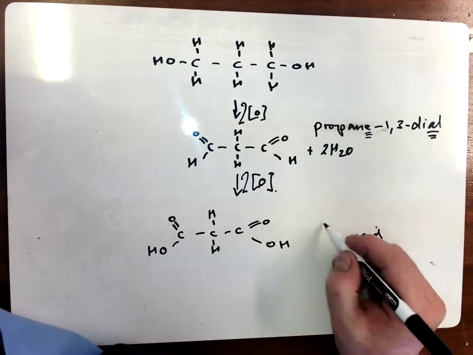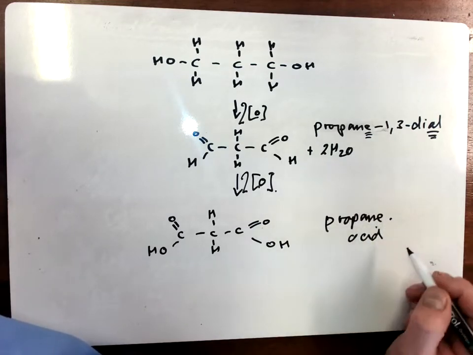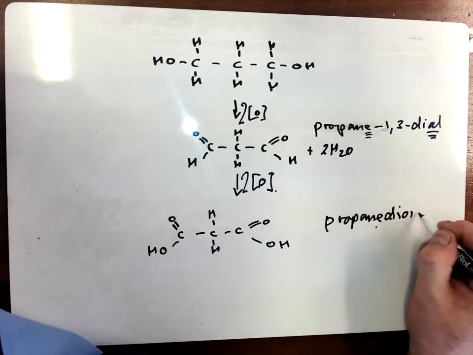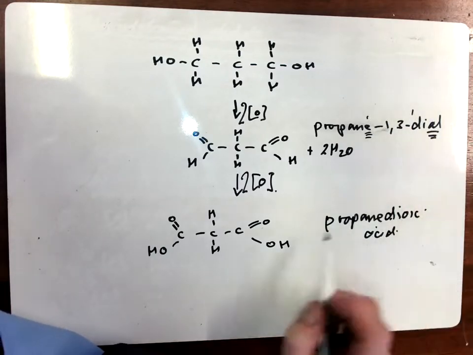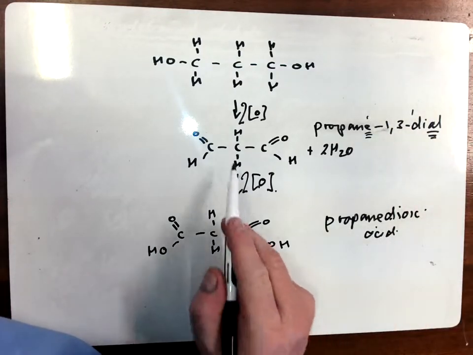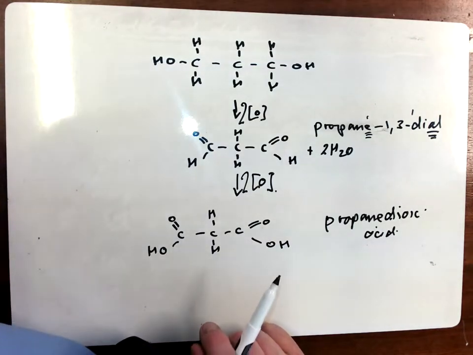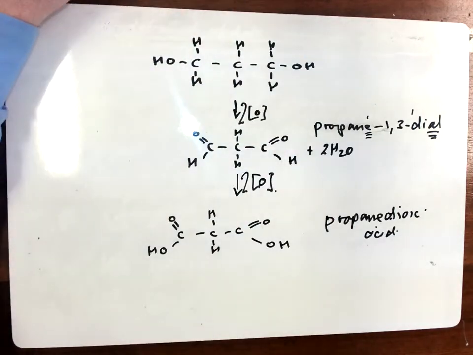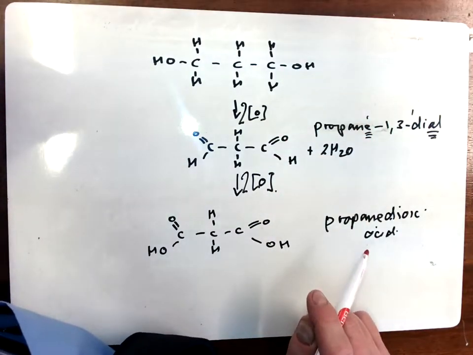3 carbons, apologies. We have propane dioic acid. Again, we don't need the numbers, probably don't need them up here, because when you have a carboxylic acid group, like an aldehyde group, they can only be on the terminal carbons, they can only be on the end carbons. Okay, now, you might get asked, why is this one here oxidation?